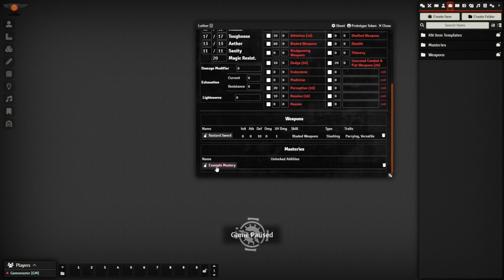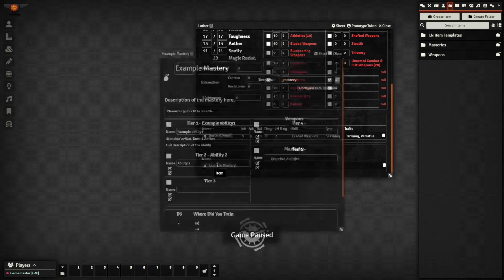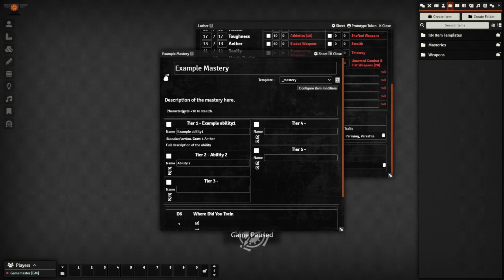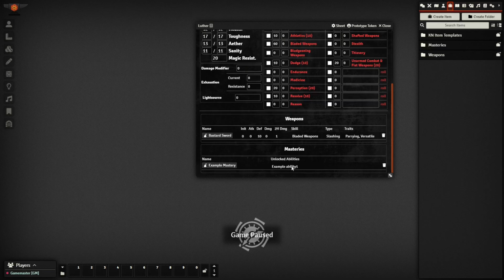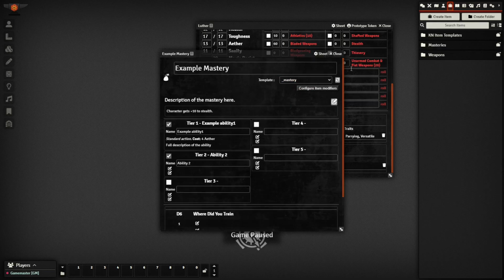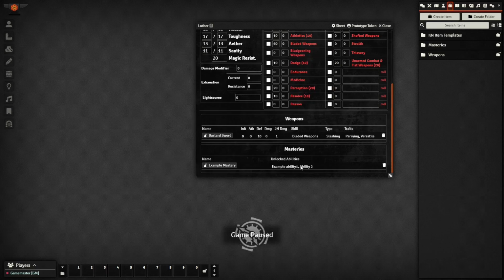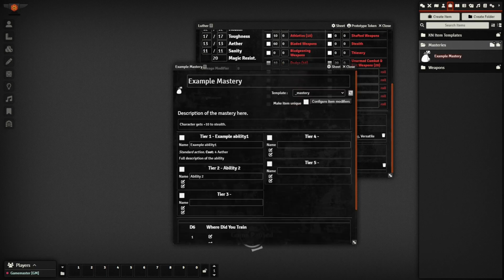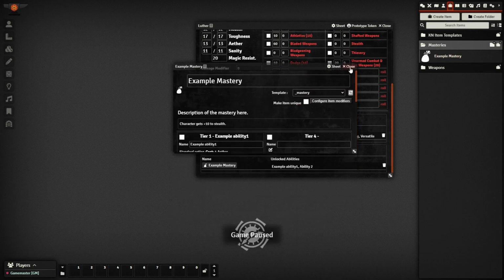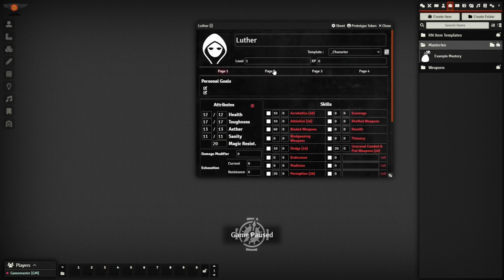master copy of it. So what we do for the mastery is to unlock it, we just check the checkbox. So let's say I want to unlock this ability. I just check the checkbox, close it, and you can see I've got it unlocked here. And if I were to unlock this later, it would show that too. And it is not checking them here. You can track it that way.